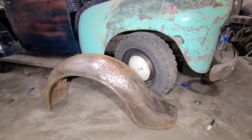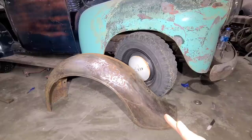Anyway, seeing as how we already covered most of the basics of hammer and dolly, and I hopefully explained that in a way that makes sense, we're going to get back on this and we'll probably just time lapse a lot of this. And then we'll come back if there's anything important that needs to be talked about, which there probably won't be.